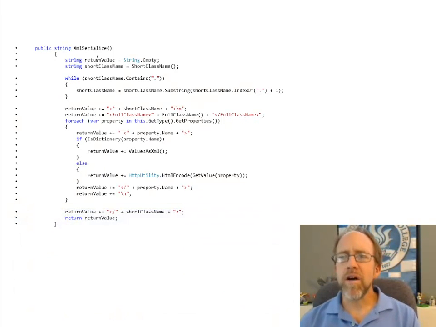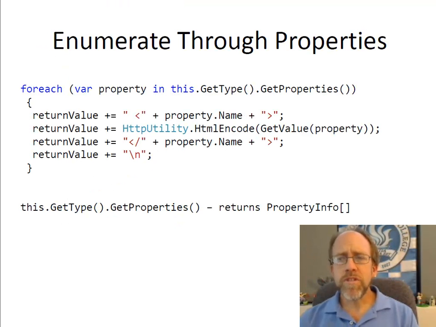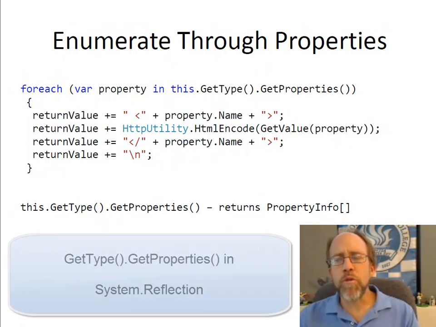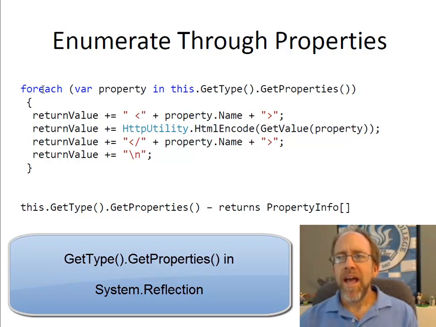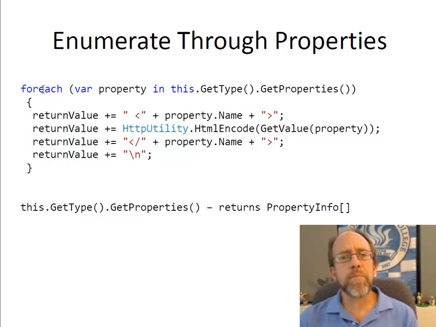This is a big overview of that one method that does XML serialization. It's relatively straightforward, but I'm going to delve into the details of it. The first thing we do is take the properties of the class and enumerate through those properties. That's what this foreach is. This is done using the reflection namespace, which is built into C#, which allows you to look at the properties and methods of a class and actually call them and get the values. In this case, GetType().GetProperties returns all the properties of the object that you have.